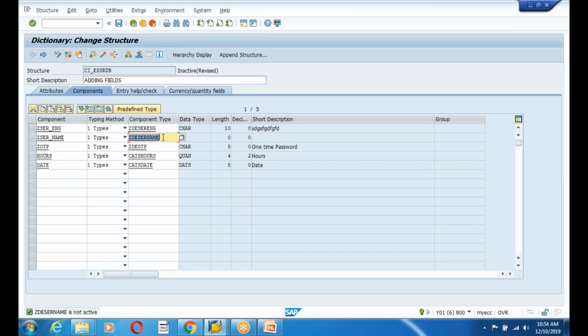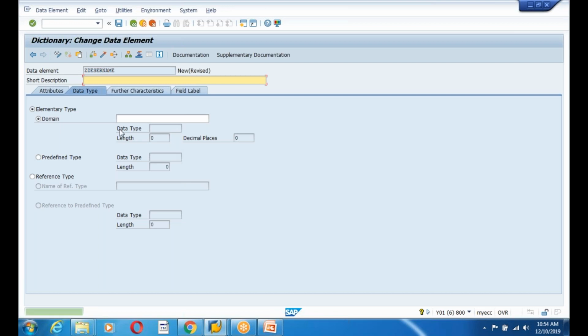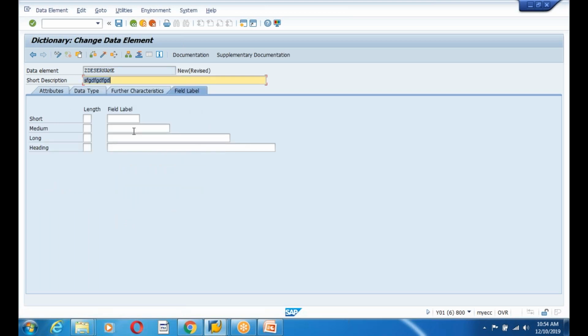SERNAME, enter. I want my own description. I need to have my own data element. Don't reuse the data element of others. Okay, predefined data type, and it's a char. Name can be 40 characters, right? And field label, it's service name.